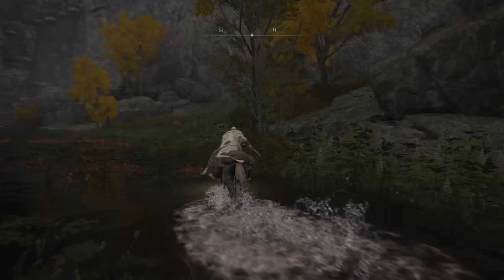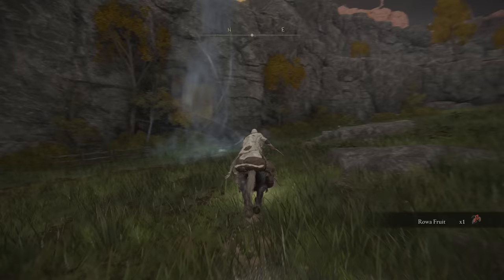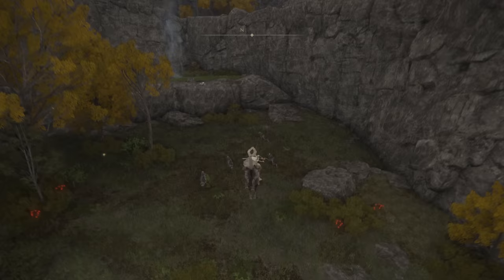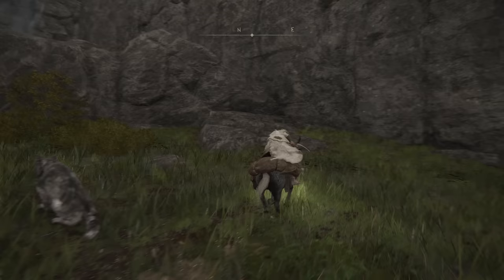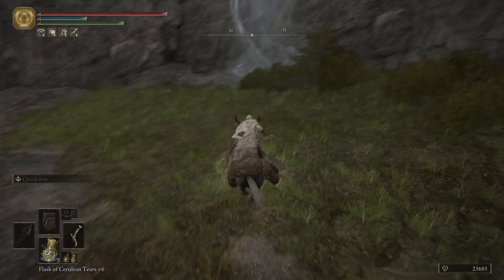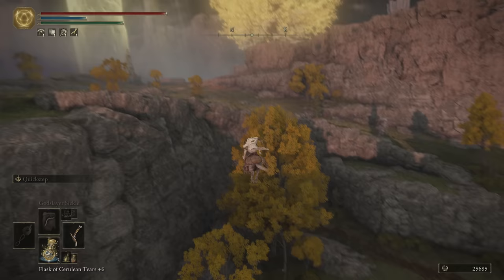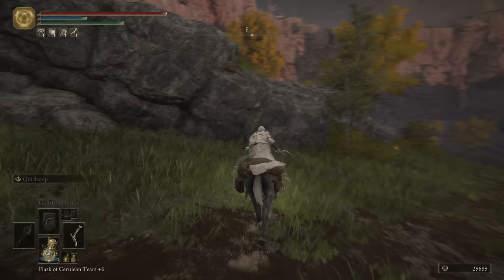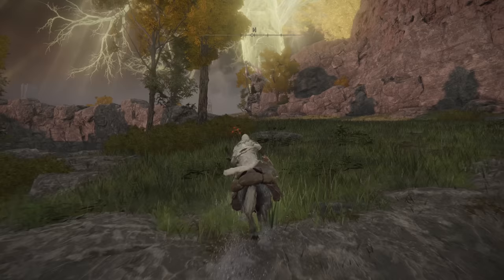Into Kaelid. I mean, technically we already did Kaelid, but into Kaelid again. I'm pretty much just gonna run straight there, though. I don't think, you know, the more negligible areas, I don't really think there's a point in doing those. So we're gonna make our way. I've heard Redmane Castle has been reworked significantly, so we'll clear that out, do that boss fight, and then we'll go after your boy Radahn.